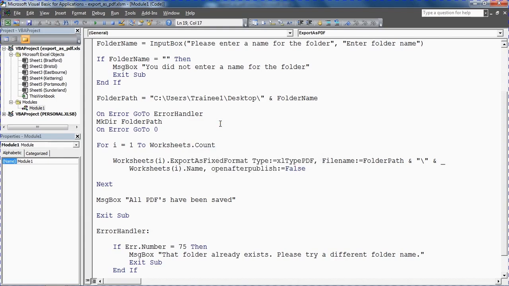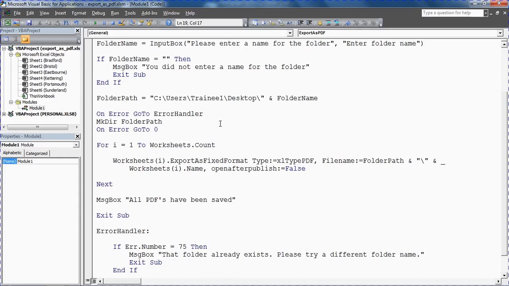So here we have a procedure that will create a folder on the fly during the procedure. We've also put in an error handler there as a way of checking that that folder must already exist and kind of taking the course of action about it, in this case exiting the procedure. But I've also looked at exporting worksheets in this example as another format, and I've opted for a PDF format for its brilliance in kind of distribution and publishing online, that anybody can open it and it's read only.